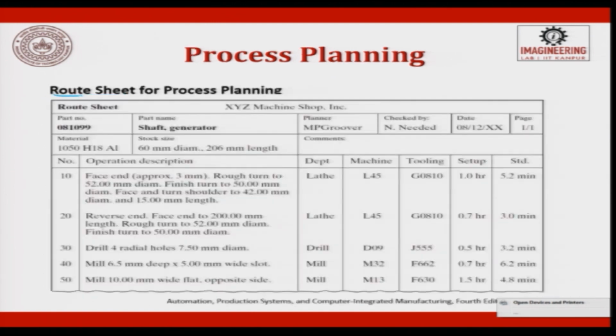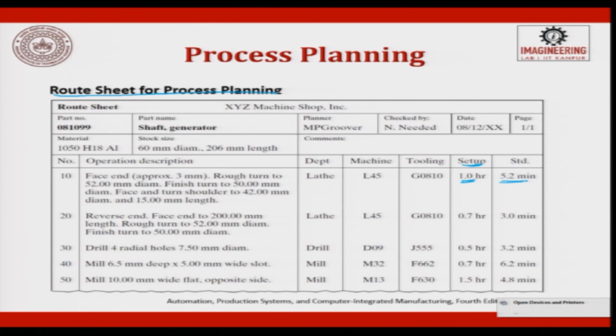This is a typical route sheet for process planning. For example, these are the operation number, this is the description of the operation, this is the department in which the operation is to be done, in that department which machine to be used, in this machine what tool to be used, what fixture to be used, what is the standard, that means to say what is the cycle time. So, setting time, so this is a tool which is to be used on this machine to produce the part. So, now when the tool is there, the tool has to be set. For setting they say 1 hour it takes, for producing one piece it is 5 minutes.